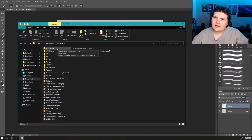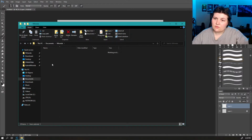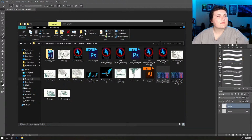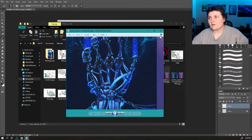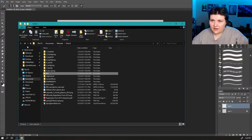Now, I wonder if I have the entire thing in here. Web shows. No, it wouldn't be under work. It would be under school. It would be under BFA. Images. Promo or related art, I believe. I'm trying to see where my hypermechanical drawings went, because I used to have stuff like this. Show yourself. Yeah, I did this in high school, but I've always been into hypermechanical art. I just haven't been doing it that much lately since I'm concentrating on PIRANTINA. But let's see if I can find it, it would have been freshman spring.